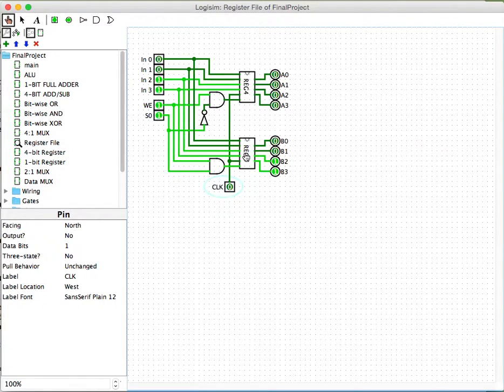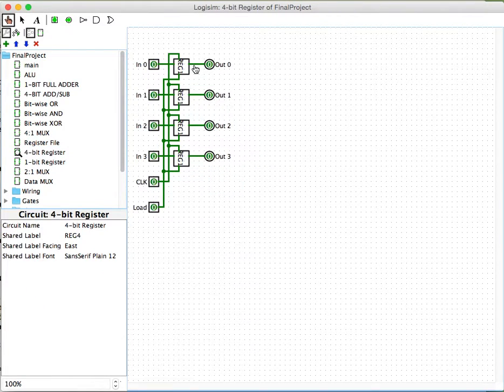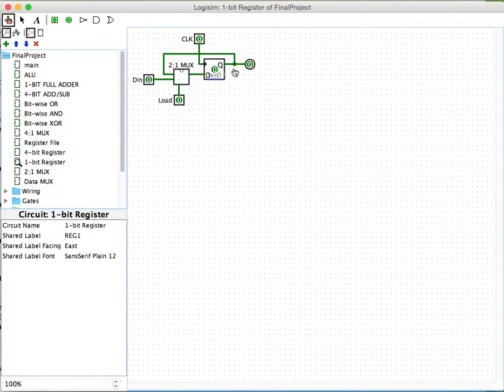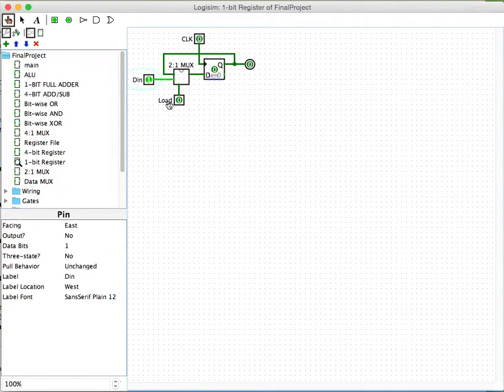And then each of these has another subcircuit. We've got the 4-bit register, and that in turn has a 1-bit register on each of these. Same thing with just the load and the clock that'll have it go through. Looking at the 1-bit register, I went ahead and built the 2-to-1 multiplexer, and I used the D flip-flop since the instructions said that we could, just to simplify it. And again, those just come in and you can store a number or erase a number.